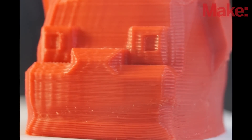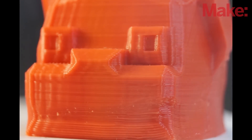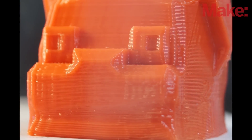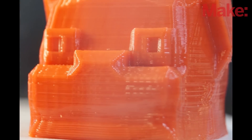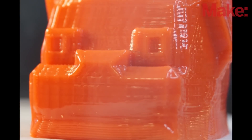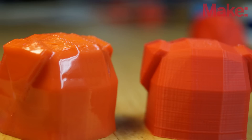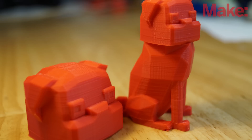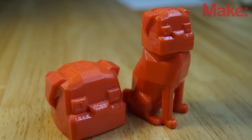Here's some time-lapse footage to show you what to expect — this is about three hours worth of footage in a fairly large chamber. You can see it took quite some time before the effect was evident. Here you can see the before and after. Even though the ridges are still visible on the smoother one, it's definitely a different surface finish. There may be some instances where you want it and some you don't, but this is just another tool to add to your toolbox.